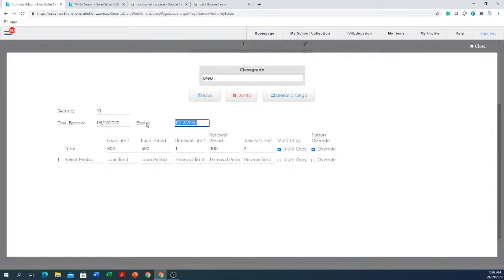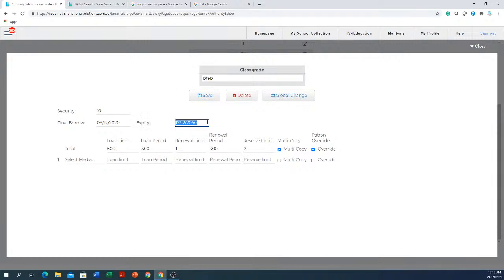So you would say, I want these year 12s to be expired on the 15th of July. So if someone's still hanging around the school on the 16th of July and they come to the library to borrow books, you know they're not coming back. You're going to lose those books. So automatically the circulation will say, don't lend it to Michael, he's expired. You can override that at circulation time, but that's what it's used for.